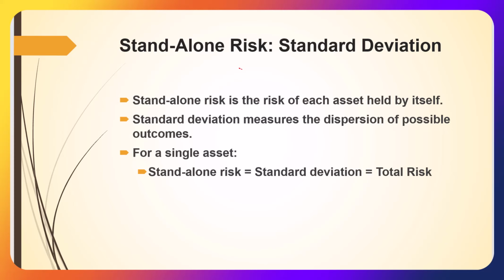In contrast, a company like Johnson & Johnson, with very steady sales in healthcare products, has a lower standard deviation, making it less risky as a single investment. To summarize, while standard deviation helps us quantify standalone risk, it also highlights the importance of understanding your risk tolerance and the need to manage that risk.